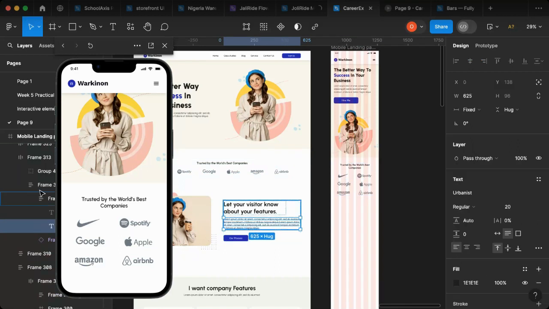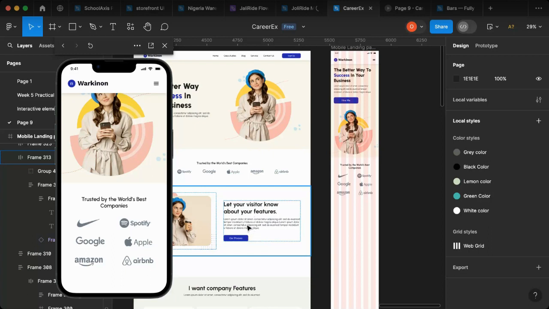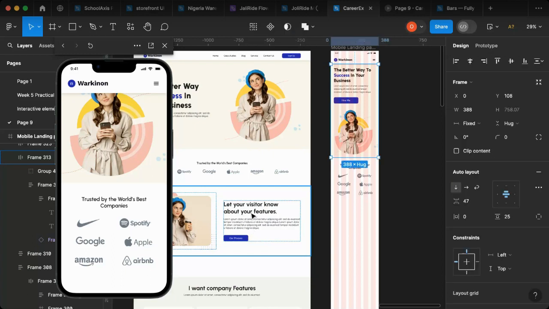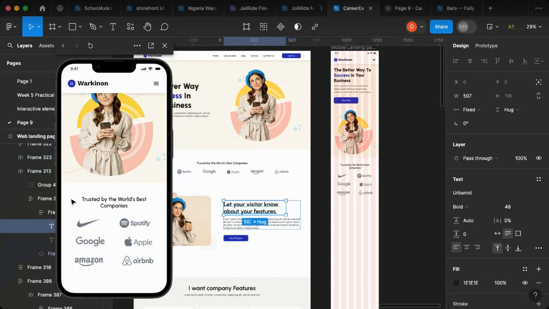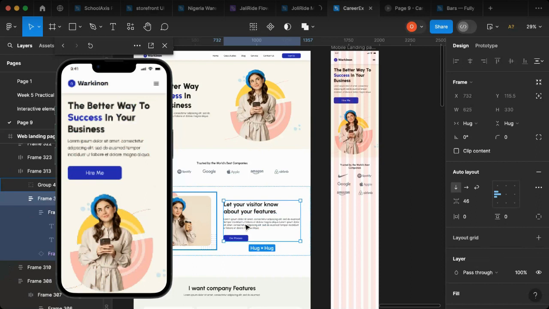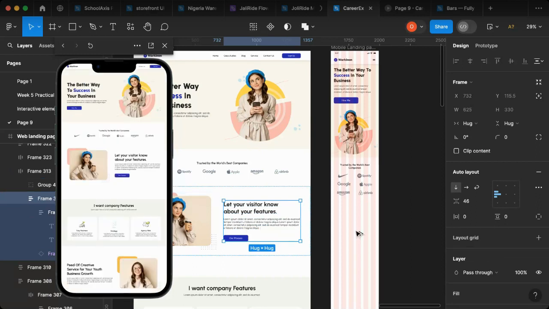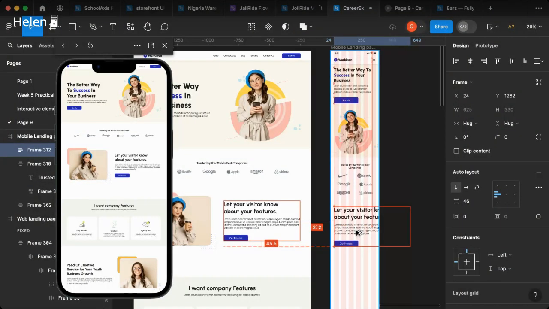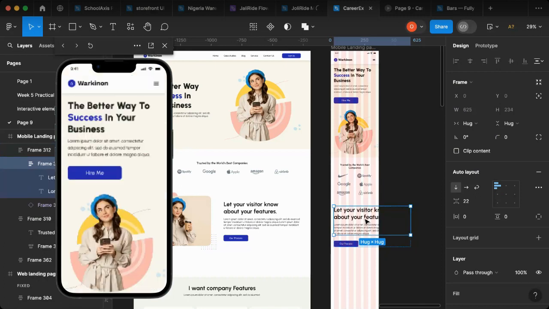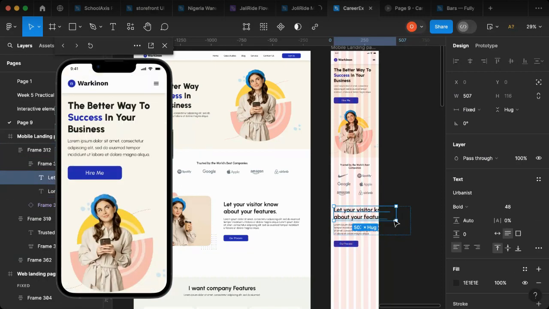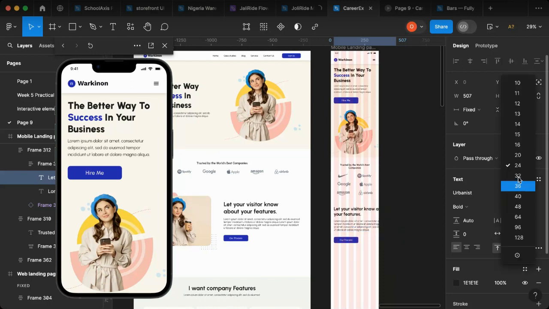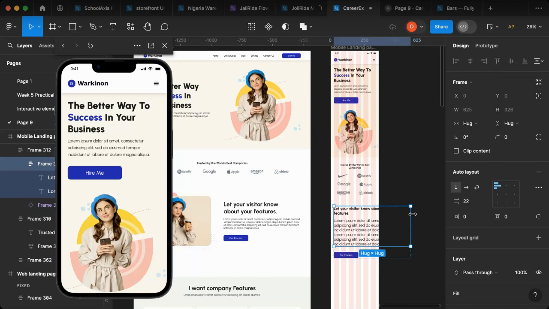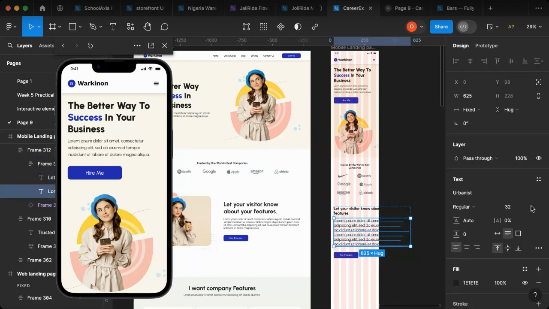So I'm going to click on this. We added all this in auto layout, so I'm just going to click on it and drag it here. I'll bring it in here and then reduce it. What did we use again? We used 48. So I'm going to use 28 or 32. Let's use 32. 32 is not bad. So you're going to reduce from 32 to 24.